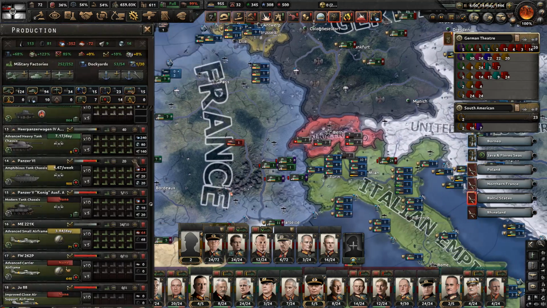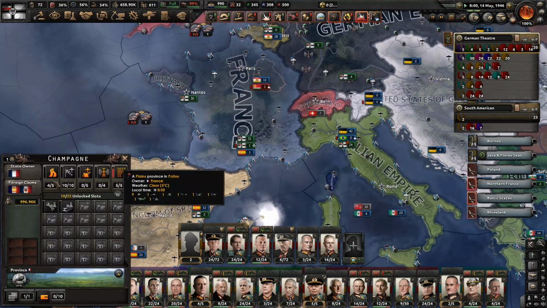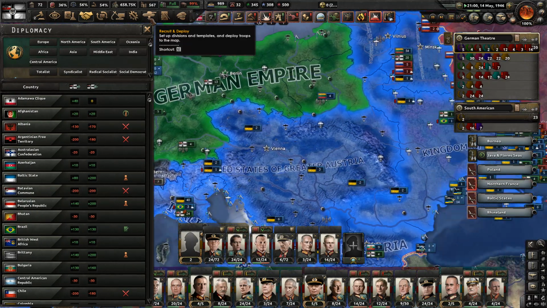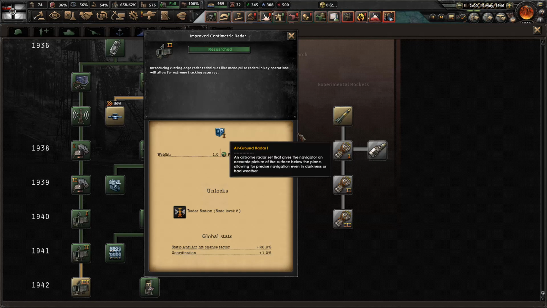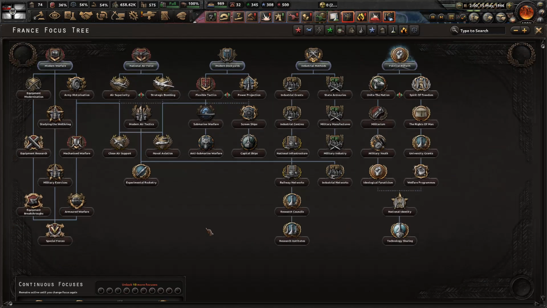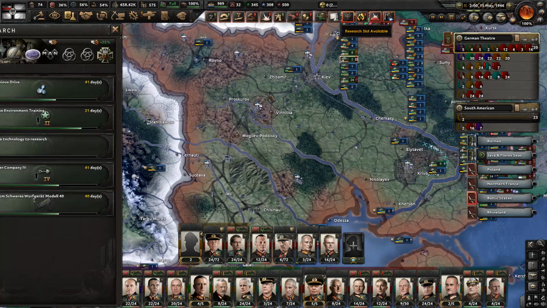So what did that do to our factory production? That is awful, but as a puppet they should give us quite a lot of their production. So I'll let it go for a minute. Who's leading you? You're still Social Democrat. Political reform, huh? Okay, so now they've got the non-specific political focus. It's the default political focus that doesn't give them any extra bonuses. I mean, they'll get some, but it's nothing major.